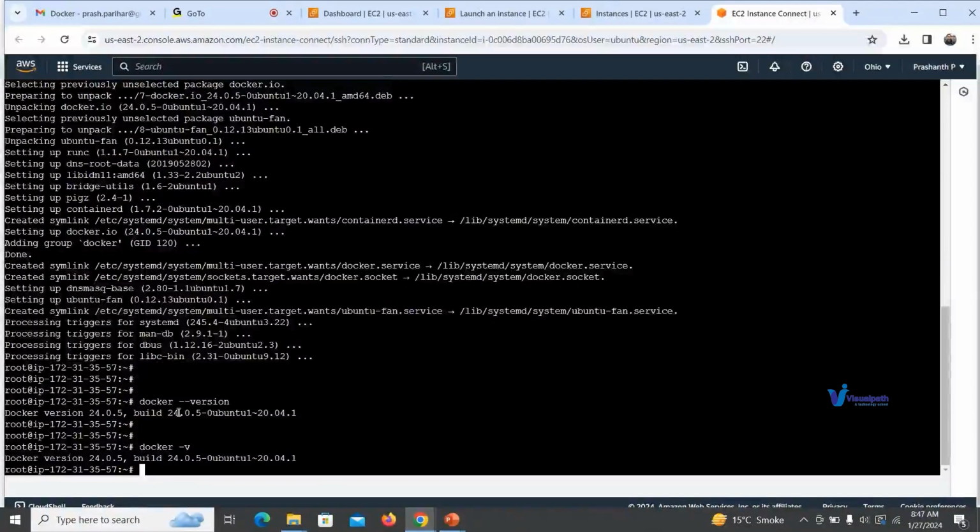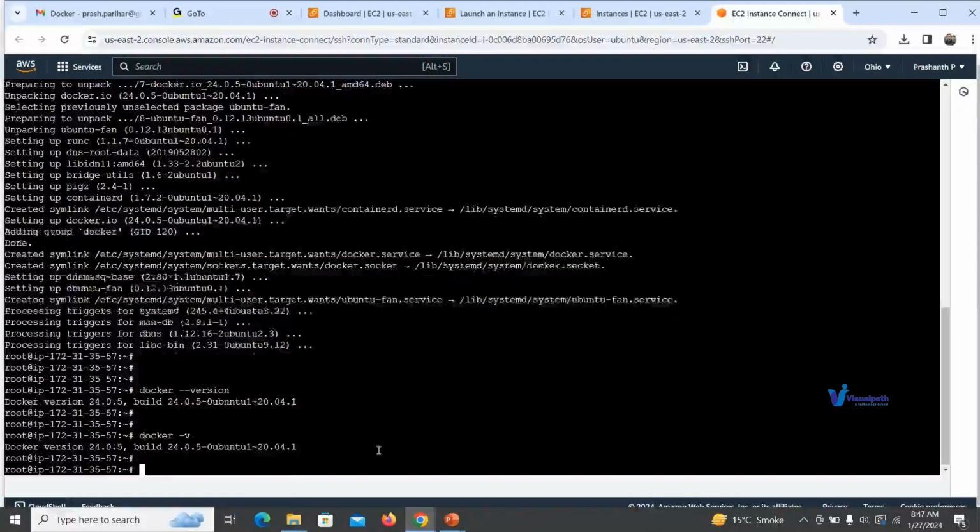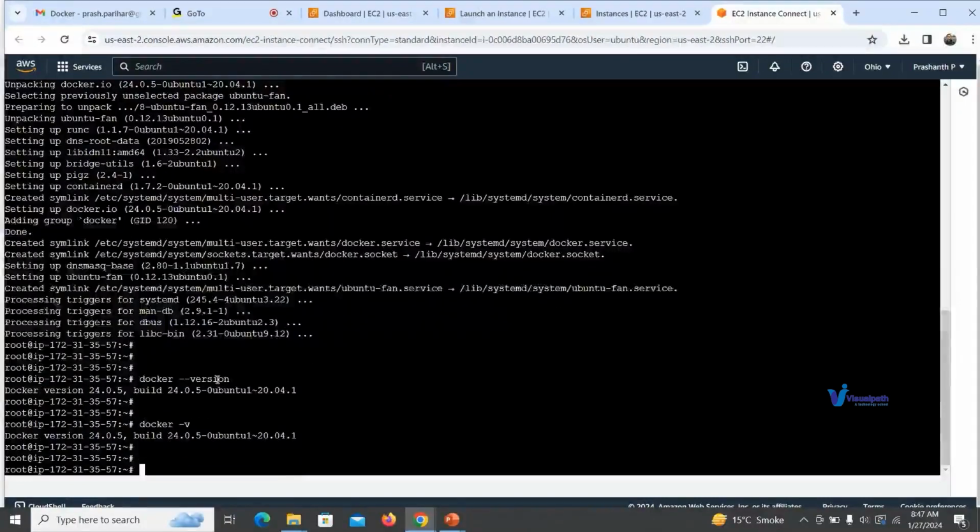Double hyphen and then the full argument; single hyphen is the shortcut, meaning the first letter of the argument, which is v. Both will work, so it will save your time. Initially if you are not aware, use the full argument, but later you can switch to single hyphen and start using shortcuts. So this is the version which we have installed here.